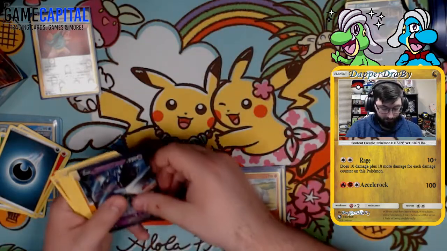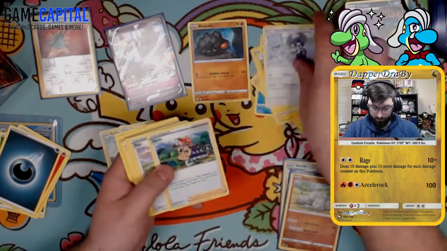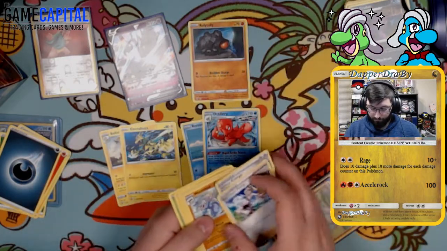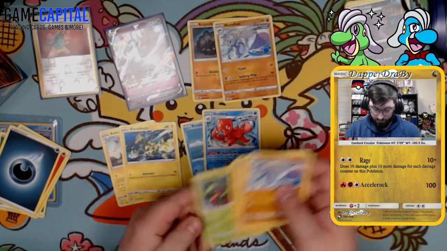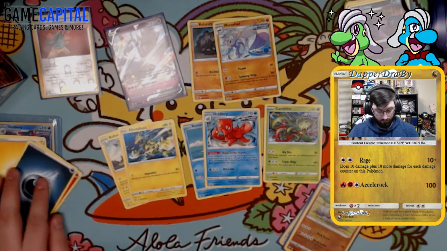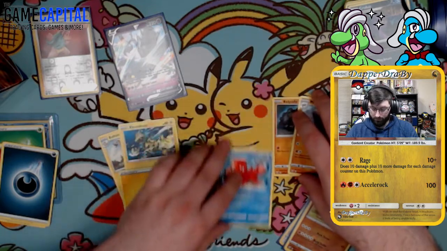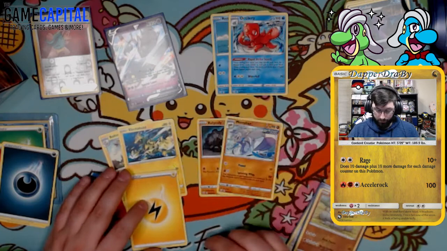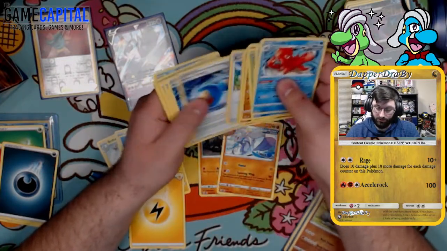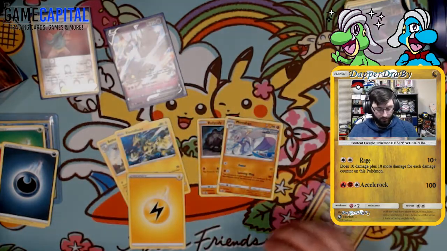Now, what's my typings here? We got psychic, fighting, colorless, lightning, colorless, trainers, water, fighting and a grass. So I have 10 energies? I'm gonna forego the grass. Probably gonna forego the water. There's only two water types, so I think I'm gonna split it between fighting and lightning. I think a 4-6, maybe. I think a 4-6 would be fine.